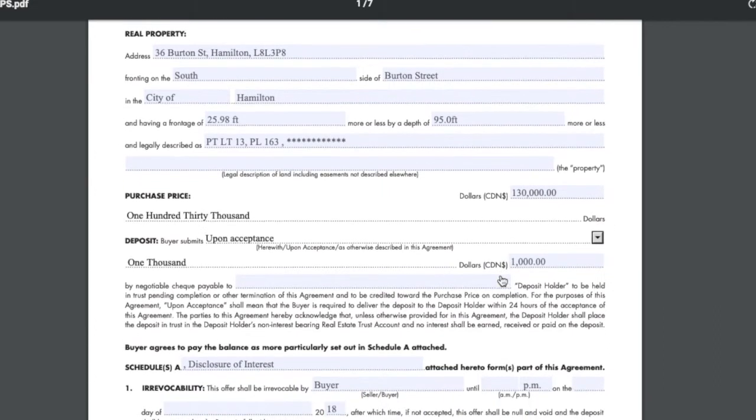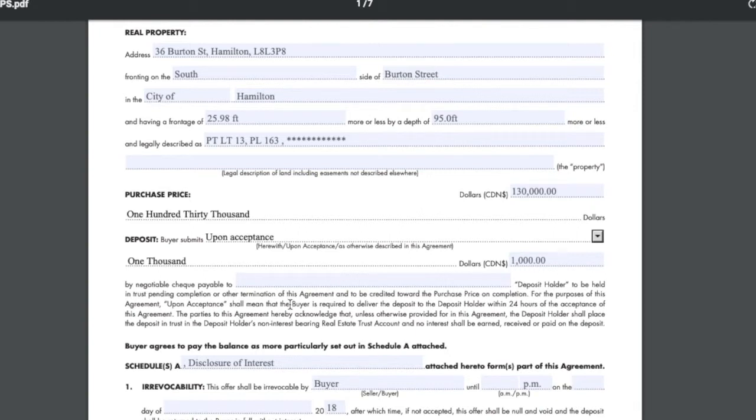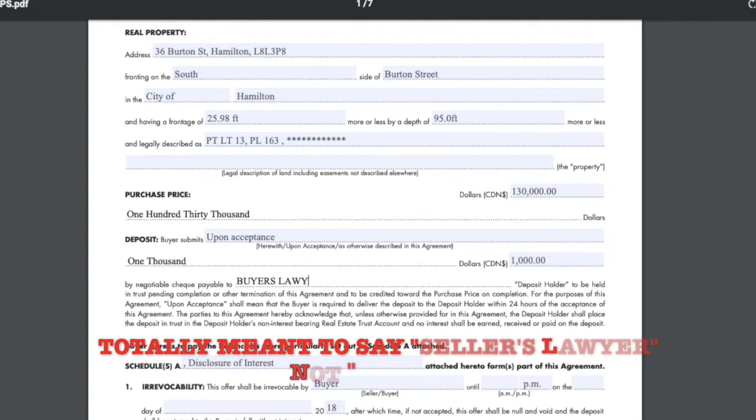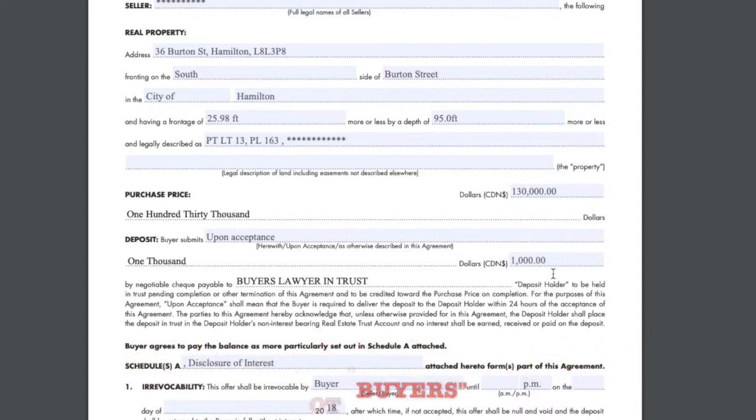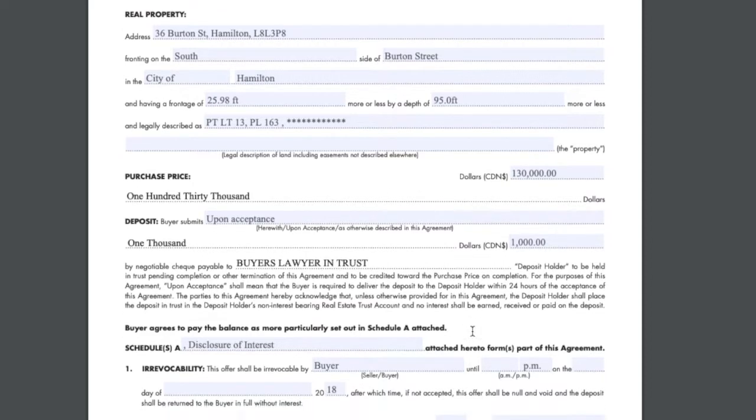Okay. The deposit. A deposit actually has to be submitted upon acceptance. There's a couple of different options here, but typically what we do is we find who the buyer's lawyer is. We're going to make sure that it's in trust. So let's say it's AJ McDonald, that's just a lawyer I'm making up here. You put a negotiable cheque payable to AJ McDonald in trust. And for a deposit amount, it could vary from $1,000 to $5,000. I've seen people put $200. But I find that typically, at least if you're at the $1,000 mark, you're legitimizing it a little bit more. But that's, once again, my opinion. Some people might think differently, right?